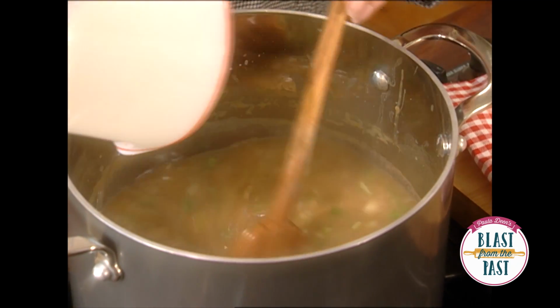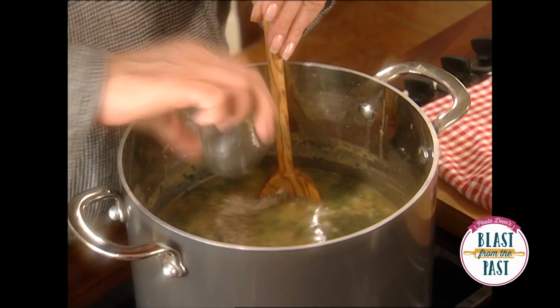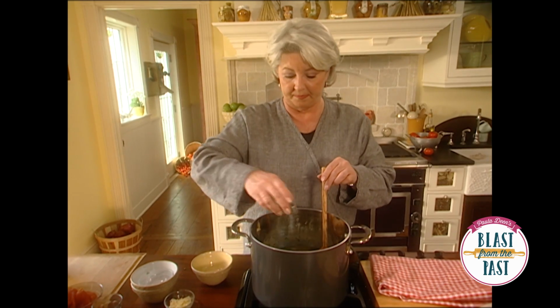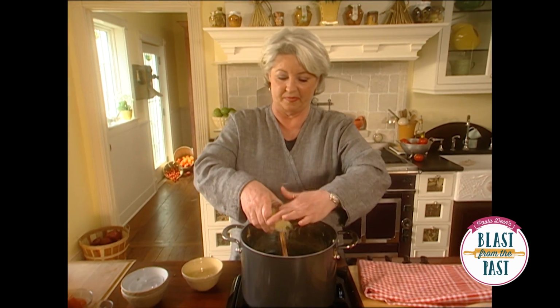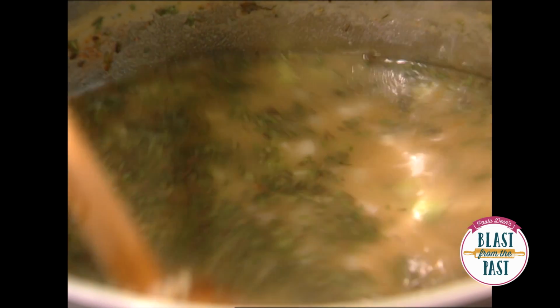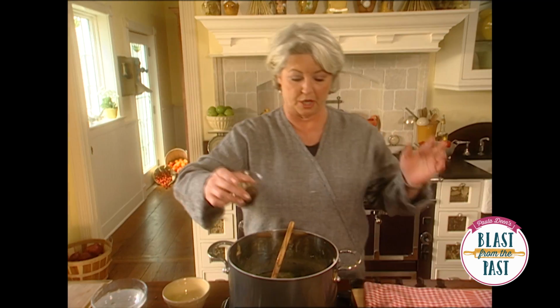All right, now I'm going to start with the seasonings. I've got fresh parsley, I've got lemon pepper, house seasoning, basil, thyme, a little cayenne pepper, garlic, a couple of bay leaves. So now I'm fixing to change the color of this just a little bit by adding a few tomatoes, not a lot, and last a little Worcestershire sauce.